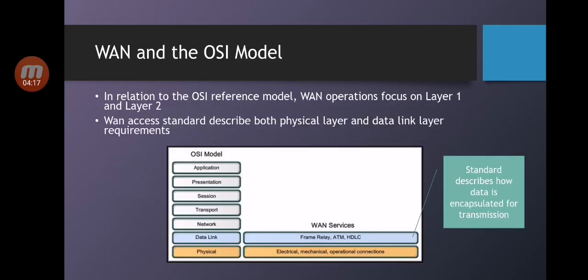So this is the relation to the OSI reference model. WAN operations focus on layer 1 and layer 2. WAN access standards describe both physical layer and data link layer requirements. The standard describes how data is encapsulated for transmission.